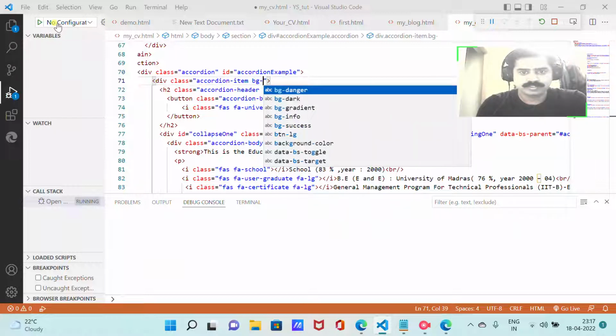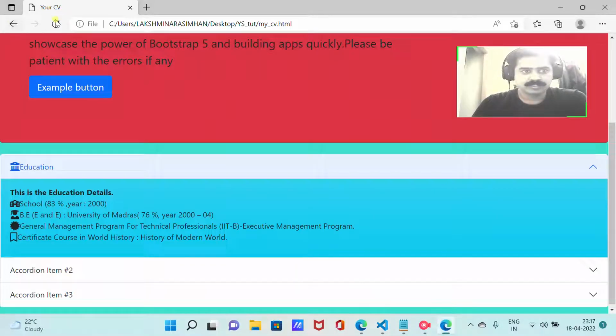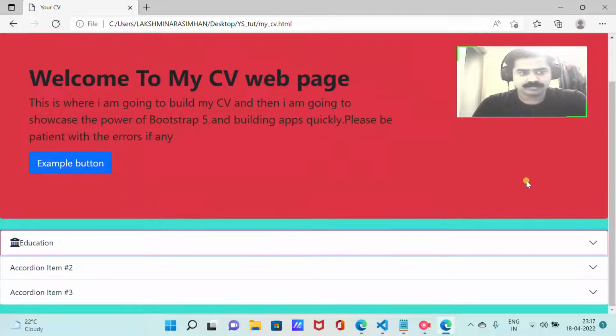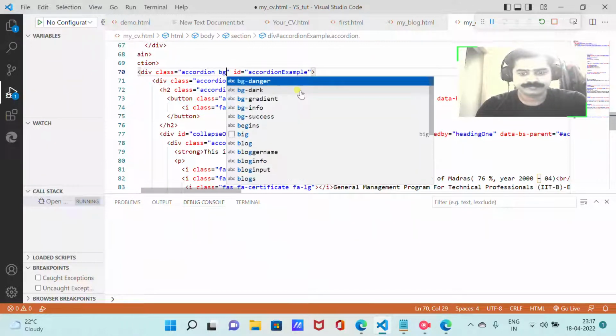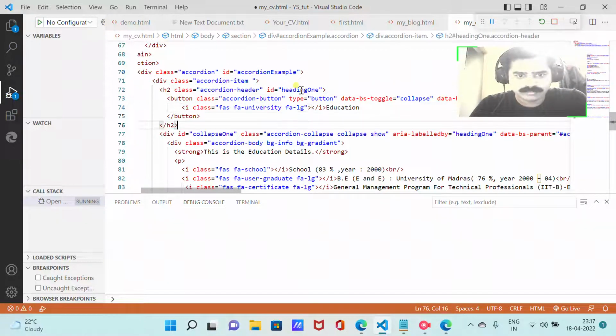Accordion item, BG danger. So this is not the place where you change. This is not what I want. Close accordion. So this is the whole of accordion.